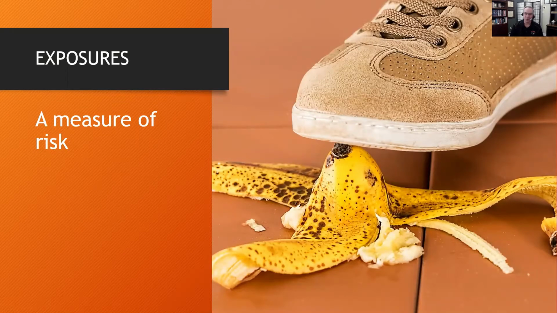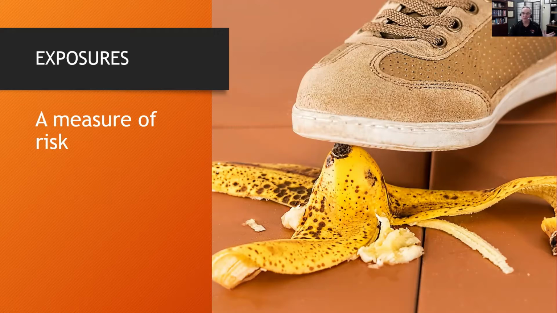An exposure is a measure of risk. That is a fundamental building block. In a general sense, exposure refers to the presence of risk. The insured is exposed to risk and then transfers that risk to the insurer. The insurer accepts the risk, and the risk is really the financial consequences of a covered claim. The insurer accepts that risk in exchange for the premium.